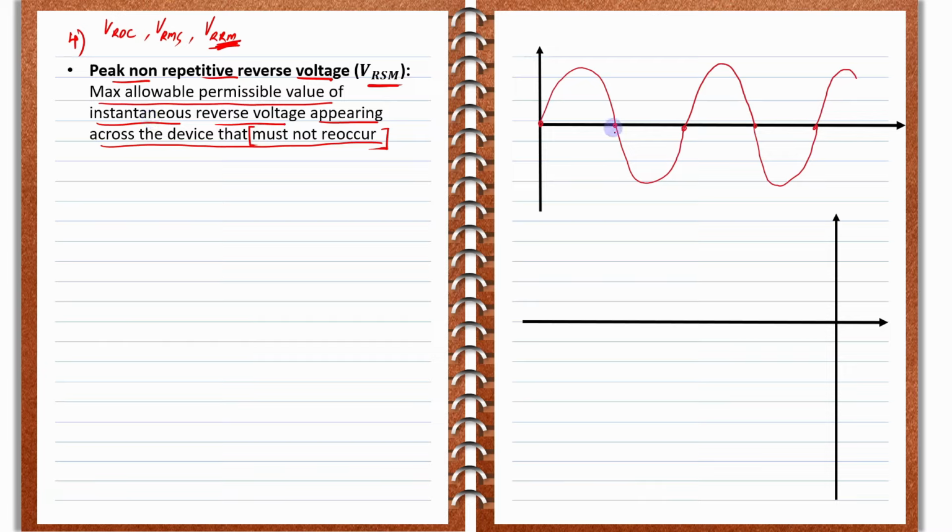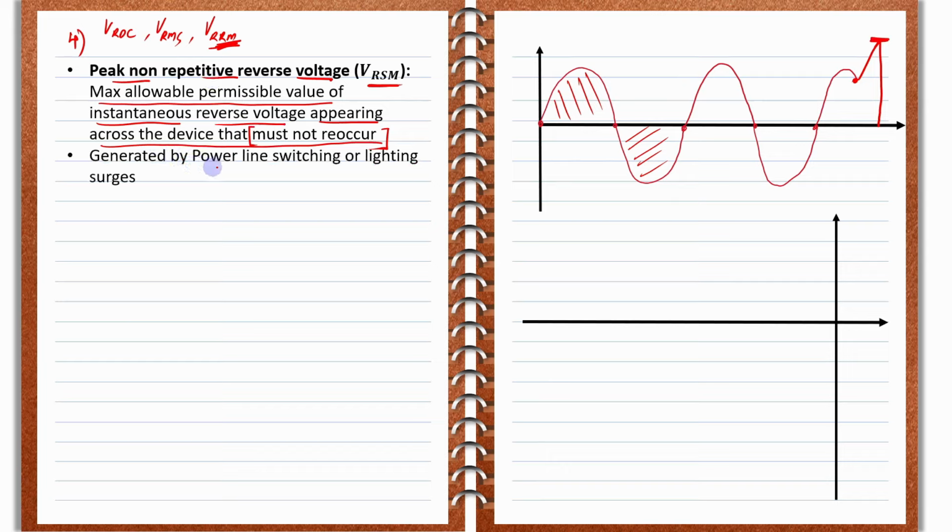So what happens is that, for example, this is your input voltage waveform. Suddenly at some point, remember, for some diodes, depending upon the circuits, this area can be reverse voltage. And if you have already seen full wave rectifiers, for some cases this might be reverse voltage. So that depends upon the circuit. So for example, there is some kind of switching happening here and a huge, abrupt voltage comes like this. So manufacturers will give you a rating for this value also. Beyond this value, the diode will get damaged. But once in a while, if such a value comes, the diode can survive. And what is the maximum value that can come? That is the peak non-repetitive reverse voltage.